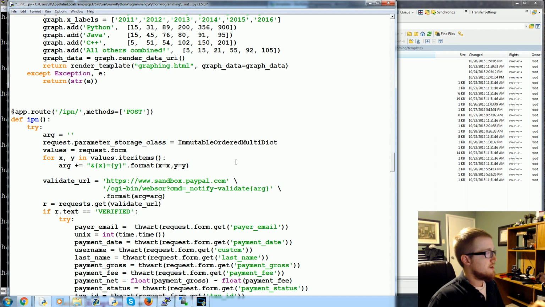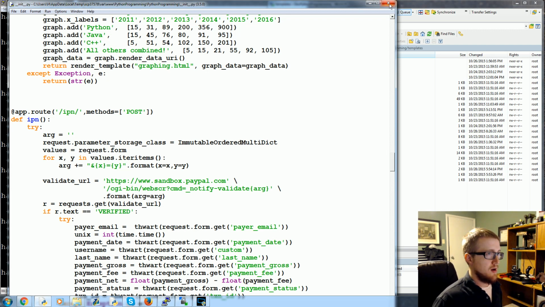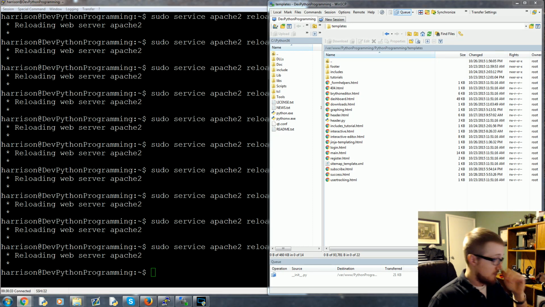Let's go ahead and go through the process, and we'll talk our way through what's happening in the code and what's happening to the user. So we've done that. We've got the init.py, cool. I'm going to close that for now. We'll probably have to open it back up unless everything goes really well.